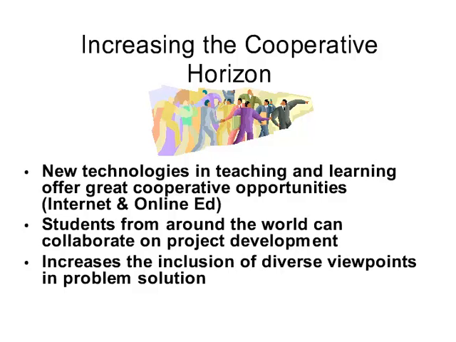New technologies, particularly online technologies, have really moved towards the idea of more cooperative learning, particularly trying to create online learning communities and having people work together in groups in an online learning context. Students from around the world can collaborate on a project. There really is no limit to the kinds of things that you could do using cooperative learning on a large national scale, on a large state scale, on a large international scale. Increases the inclusion of diverse viewpoints in problem solution.